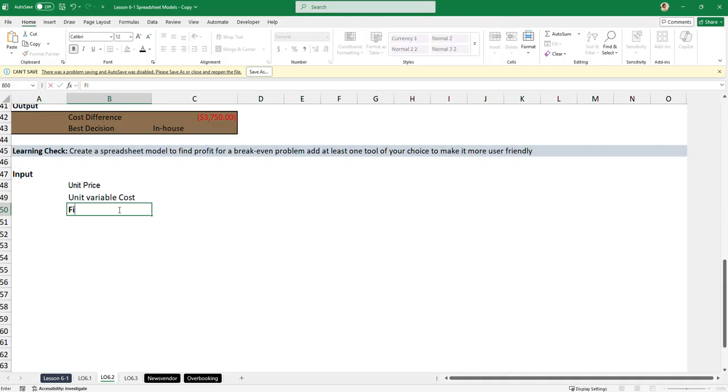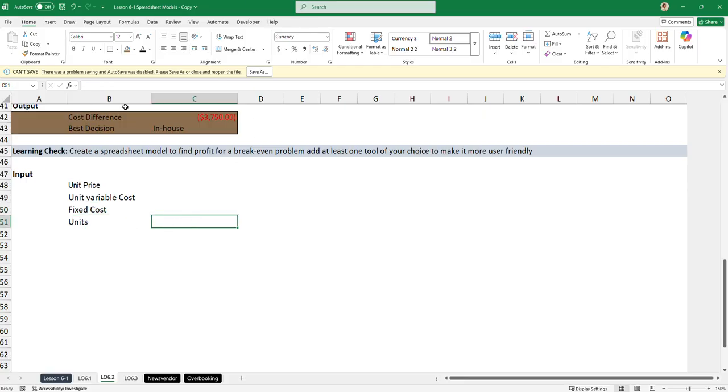I just want to undo the merging so that if I use the range names later, then it will actually do it correctly without the merged ranges.